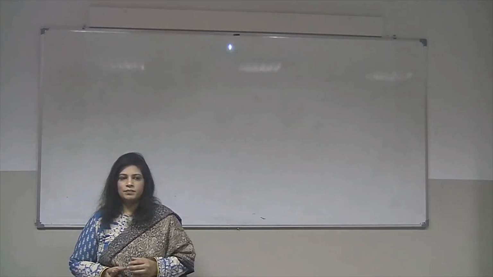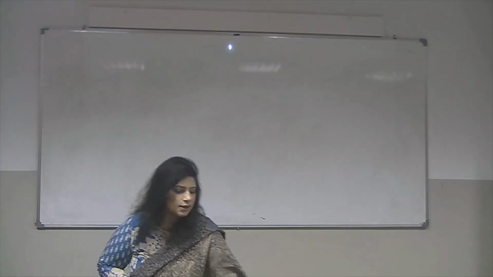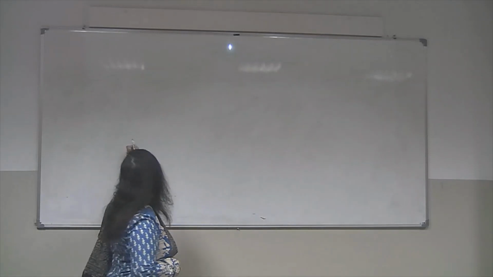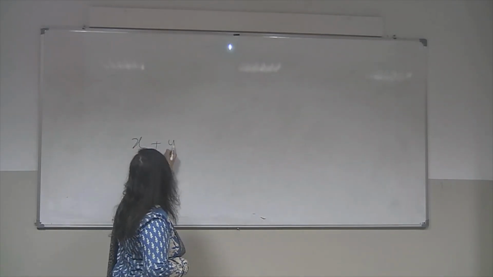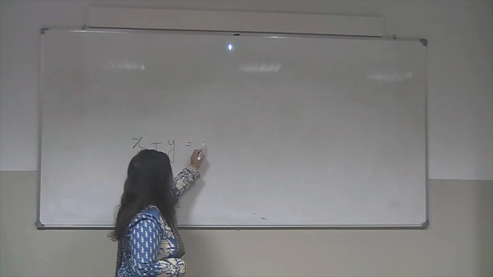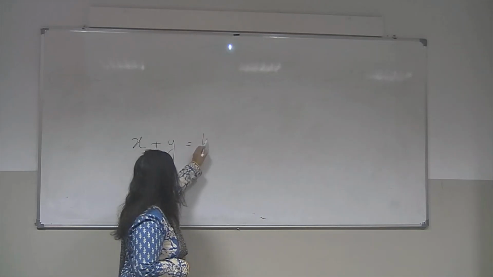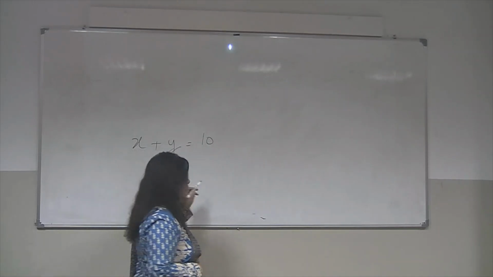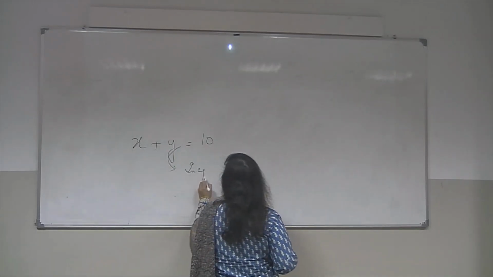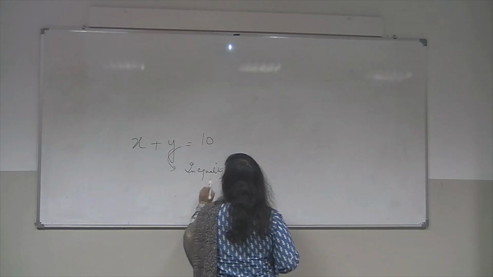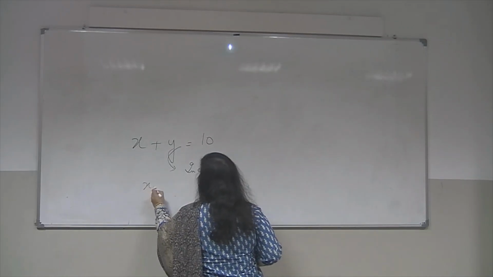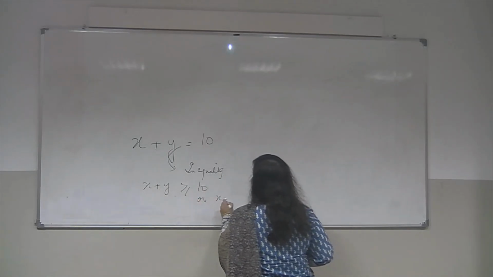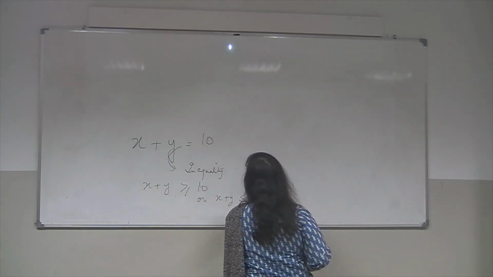easily. Just to give you a simple example, let's say we have x plus y is equal to, let's say, 10. Now this could also be an inequality. We have studied inequality in detail in previous lectures. So this could be greater than or equal to 10, or x plus y less than or equal to 10.